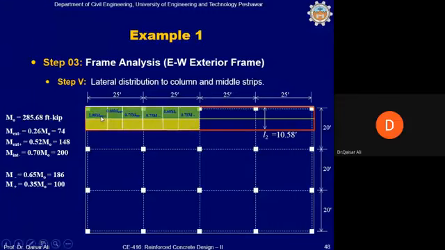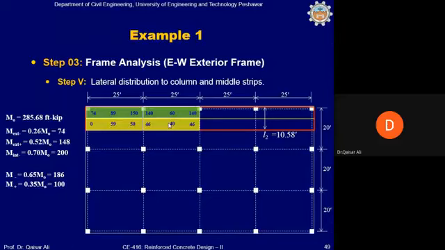1 times m exterior naught, which means this total 74 will go to the column strip. 148 multiplied by 0.6 will go to the column strip. The remaining will go to the middle strip, and so on. So finally, these are the bending moment values: 24, 89, 59, 150, 50, 140, 46. Further, these bending moments will be then divided by the relevant strip width. The column strip width will be used for the column strip bending moments, and the middle strip width will be used for the middle strip.